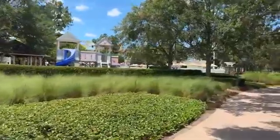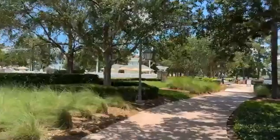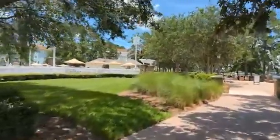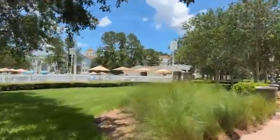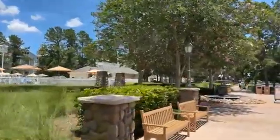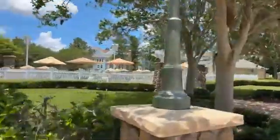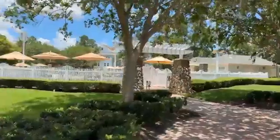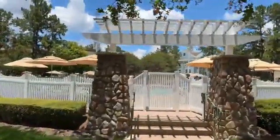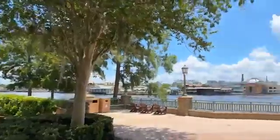Now, like I said, there are pools spread throughout this resort. We have a little playground area here at Congress Park, and then just beyond that is their pool, right next to this nice fountain. So we've seen this at other resorts. When it's a resort that's spread out like this, there's usually a big pool and then smaller pools for guests who are farther away from that main area. And so this is obviously a much smaller pool than what we saw before. But still, a nice offering, especially if your room is right outside here. And then again, a nice little fountain here.